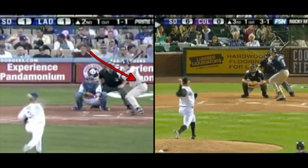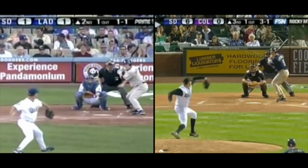I went right back to this again because I just couldn't hit like this, and so I'm always wary when I try to tell people... Some coaches are quick to just be like, yeah, we're gonna give you a different stride, different leg kick, different this, different that, and sometimes it's really hard. For whatever reason, I just couldn't hit like this. I just couldn't do it. I always had to be lower. Again, not this drastic, but I had to be in my legs. I had to really feel my legs. And the way I did that was I spread out and I got low and I took a smaller stride.